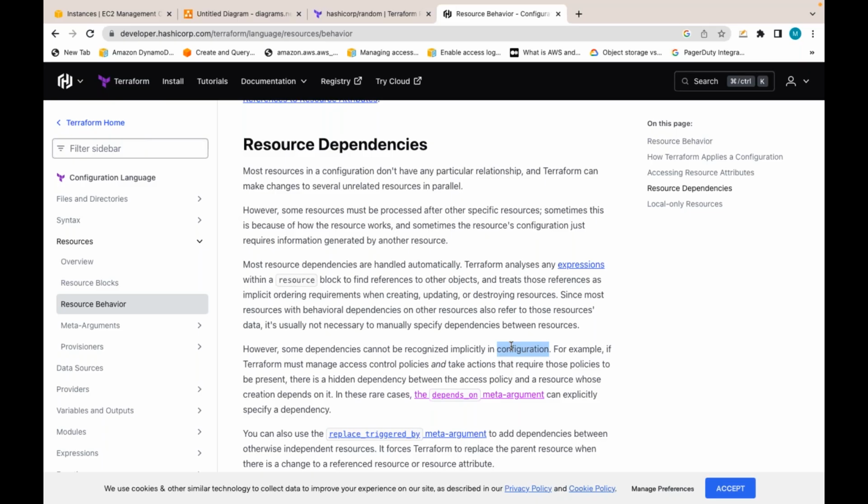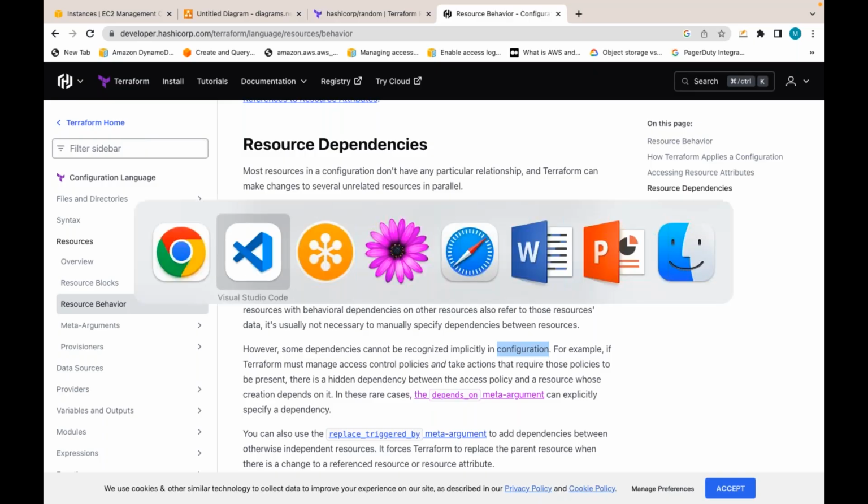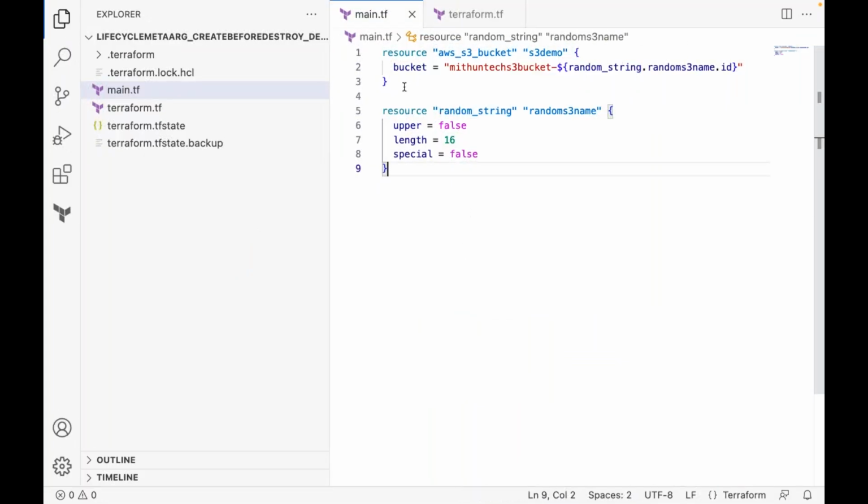That we call explicit dependencies. You can use the meta argument called depends_on to specify explicit dependencies. Now here, even though we are not specifying depends_on, Terraform knows which resource has to be created first, right? Let me show that.